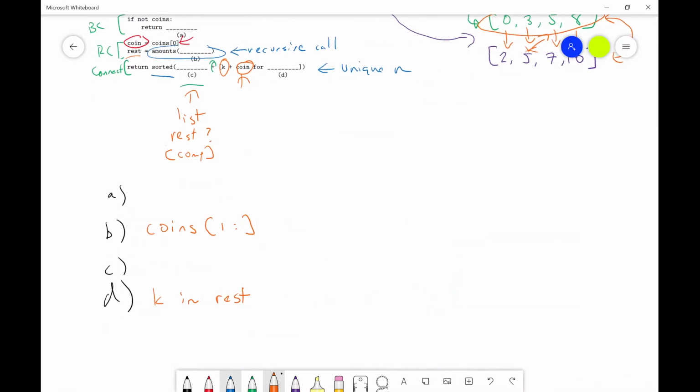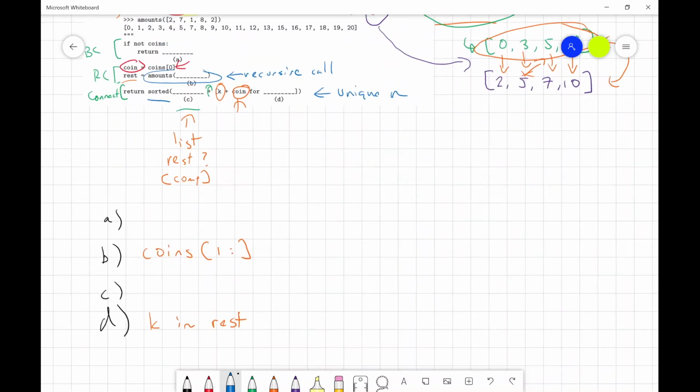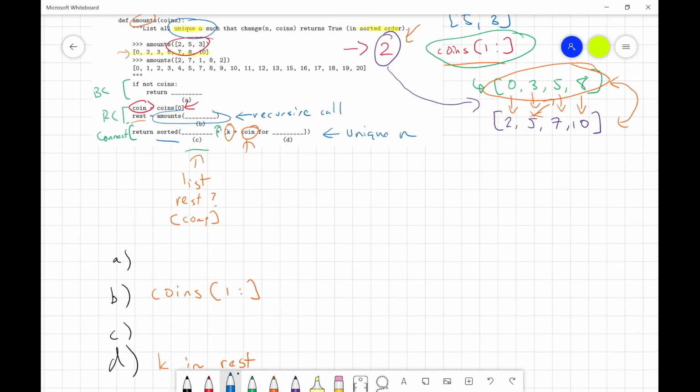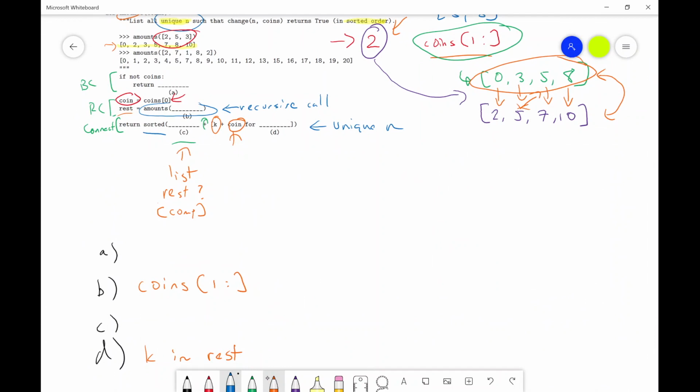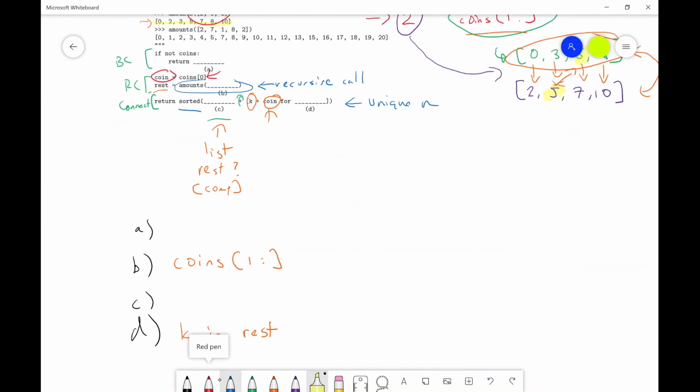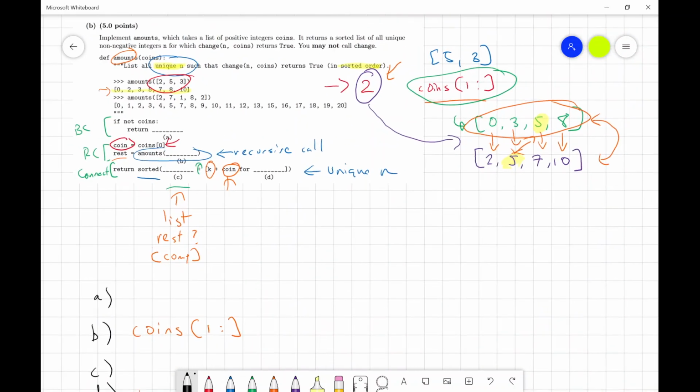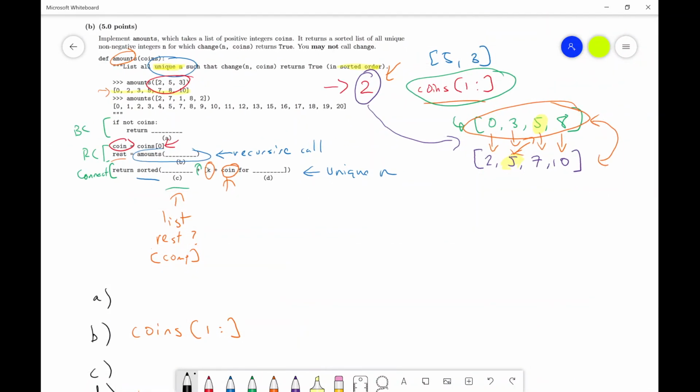So now I'm done with part D and part B, or at least I'm done with the current implementation. I still haven't dealt with the duplicate yet, so I'm going to deal with that later. But remember that the recursive leap of faith is just assuming that you get the answer that you want, and it's not tracing through each and every call to make sure it's correct, because that's not necessary for recursive solutions.